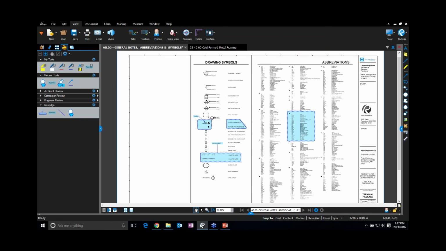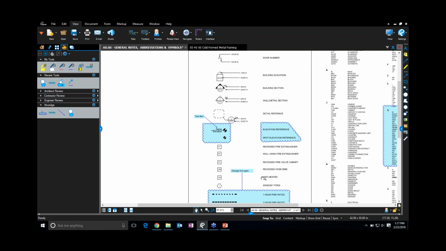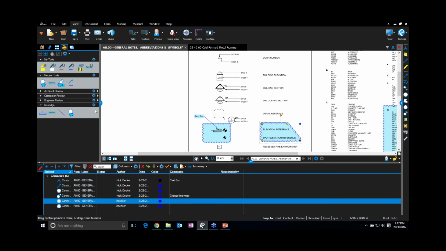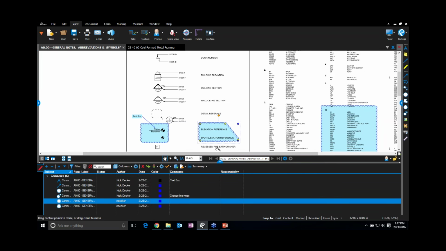So what I want to do is actually start leveraging this data. There may be some information I need to capture, for example, these individual text lines, as well as customizing or seeing these individual markups on the page. So with that, I can come down to my markups list, which is this third and final panel down here at the bottom of the page.